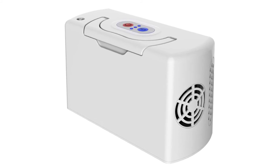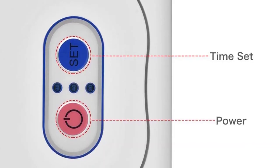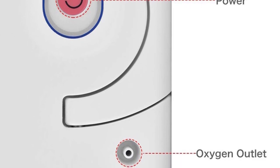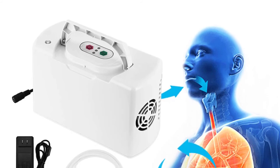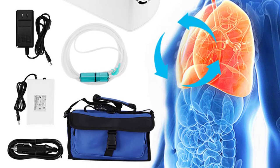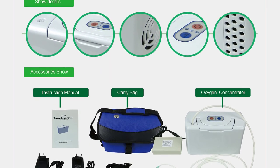Just concentrates pure oxygen from environment air, so it is nearly no cost — long-term use can save you $1,000. Convenient: provides continuous supply of oxygen without the need to store and replace cylinders. Reliable and easy to maintain — just keep the intake filter clean and clear of dust. No need for special installation or waiting for deliveries to refill tanks like liquid oxygen or oxygen tanks. Easy to operate with a simplified control system using only two buttons. Free bonus: international standard adapter that withstands changes of power pressure and frequency, making this item usable worldwide. Furnished with chargeable lithium battery — can be used at home, in a car, and even in places without power supply.